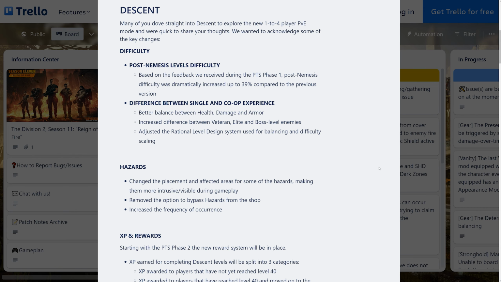So, Descent. Many of you dove straight into Descent to explore the new 1 to 4 players PvE mode and were quick to share your thoughts. We want to acknowledge some of the key changes. So, difficulty. Post-Nemesis level difficulty: based on feedback we received during the PTS Phase 1, post-Nemesis difficulty was dramatically increased, up to 39% compared to the previous version. Wow, actually, that's nice, you know. That's supposed to be a hard boss to kill. Well, we'll have to test it out and see how much harder it is going to be now, right?